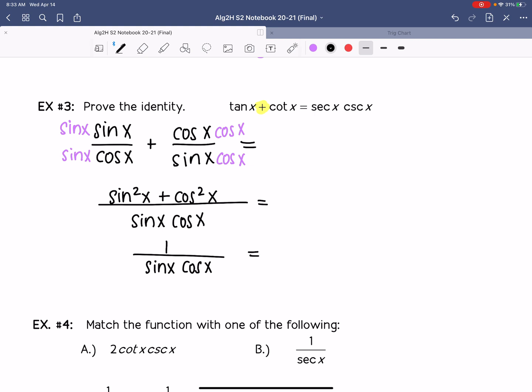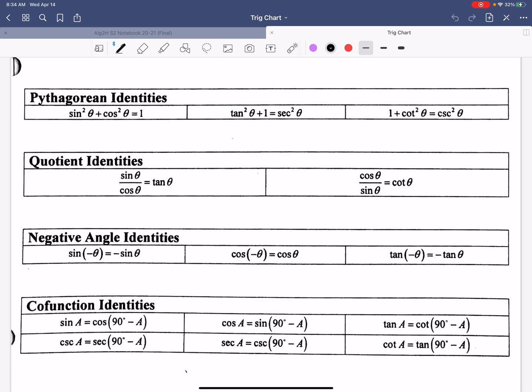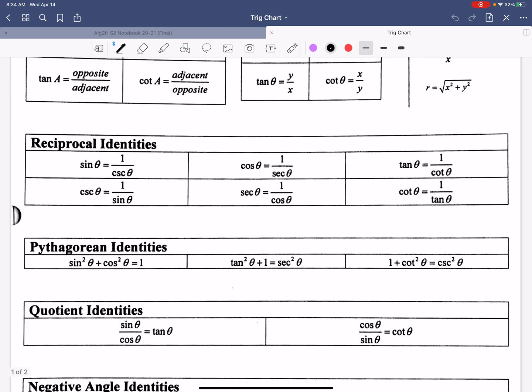Okay, we're really close to the end. So notice my answer is secant and cosecant. Well, we know 1 over sine is the same as cosecant, and we know 1 over cosine is the same as secant. So I'm going to rewrite this, and I'm going to put it in the right order. So I'm going to do 1 over cosine of x times 1 over sine of x. So now using our reciprocal functions, we know 1 over sine is cosecant, and we know 1 over cosine is secant.